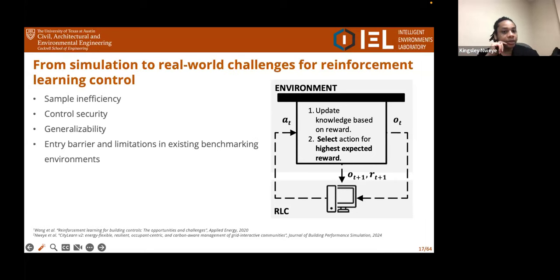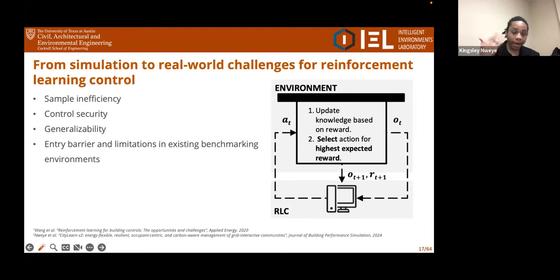All right, but there are still barriers to the adoption of RL in the real world. And from the literature, we find these 4 problems. The first is sample inefficiency. Because RL is dependent on experiences, it will need a lot of training data that is representative of most scenarios seen in the real world. But it is not always possible to get that data.